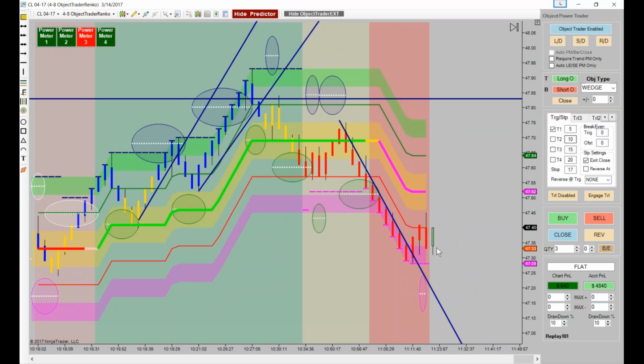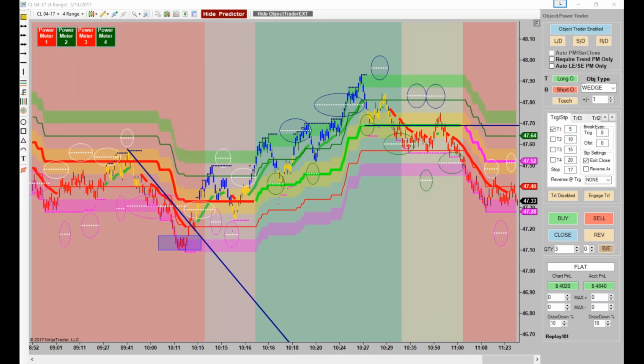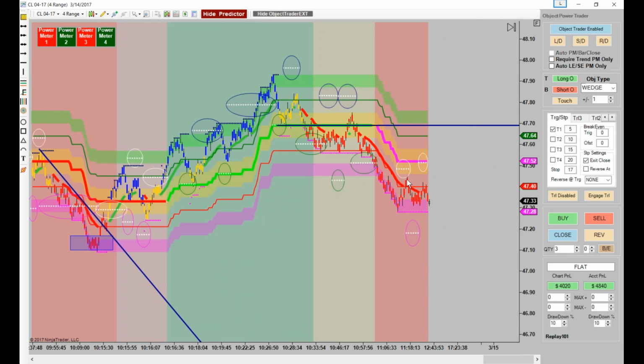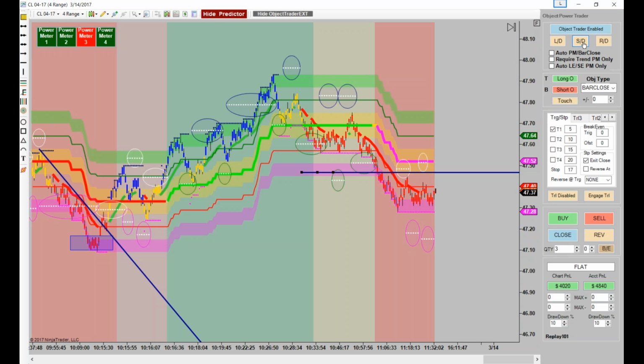Now, see, I wouldn't draw a trend line here. That's too sideways. See it? Why would you want that trade? Now, would you want the predictor trade? I think I would. I'm going to do it on the 4 range chart, and then we'll wrap. Already got one. Let's see if we'll get that one. We'll wait for it to get there. We'll draw our line. That's what Object Trader will be looking for with an offset. And then we're going to just turn it on and fire the trade if the bar closes down.